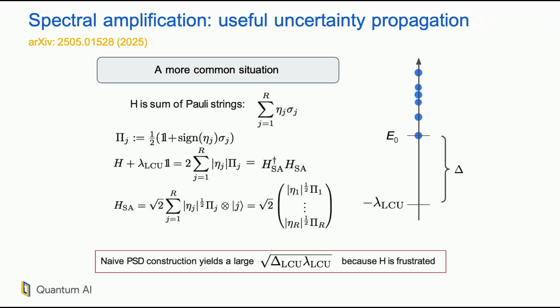And this can be very, very large. The problem here is that what I've done is I've shifted by such a large amount to make the equality hold, such that there's no states that lie in the low energy space that I can exploit this error propagation that spectrum amplification uses to give us an advantage. So I need to do something a little bit more clever. I can't just naively form a sum of squares representation.